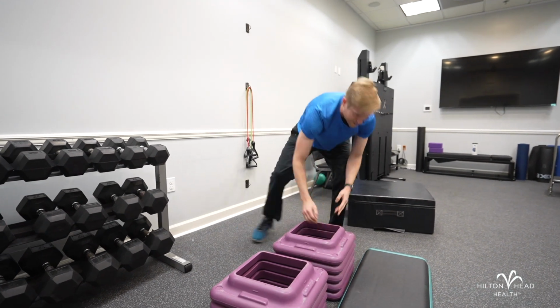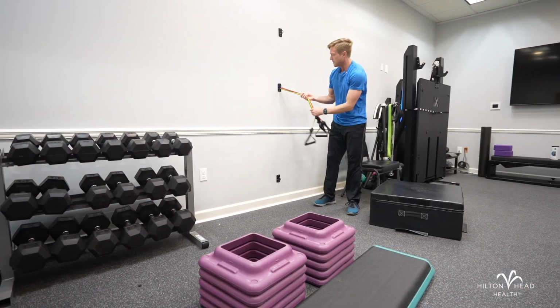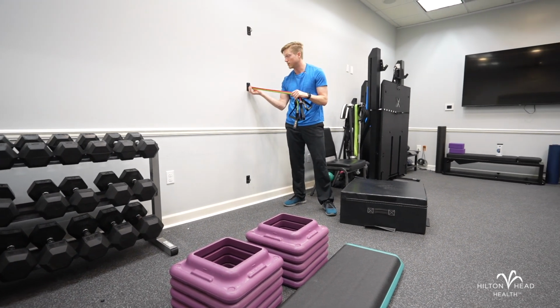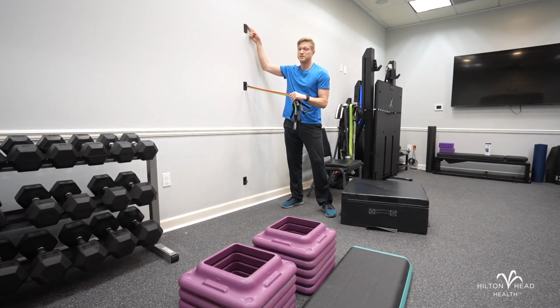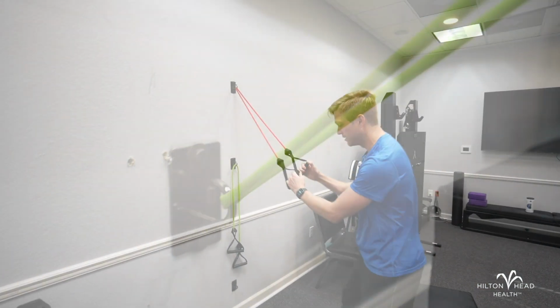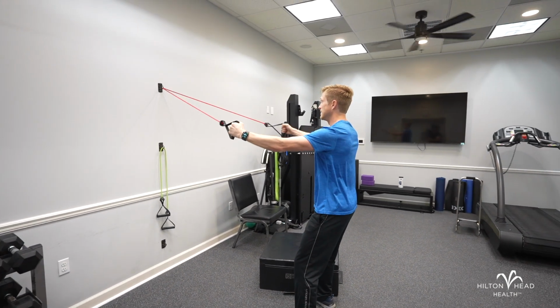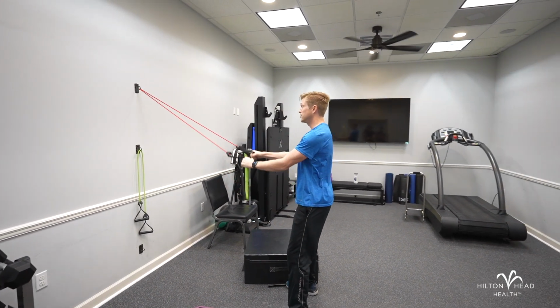Just classic dumbbells, classic step, classic boxes, and nothing more on this wall here than just a few hooks drilled into some studs. All you need then are some resistance bands, throw them around the hook, and bam, look at this. You can do rows, you can do flies, you can do lat pull downs, you can do all sorts of stuff with this anchor point on the wall.